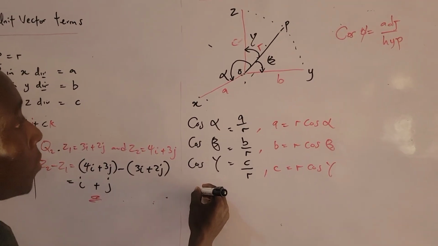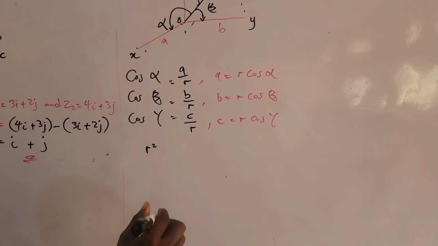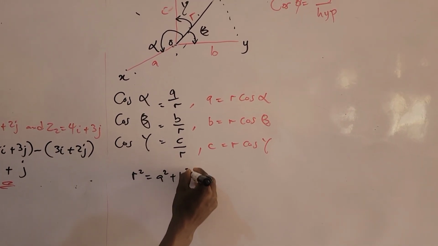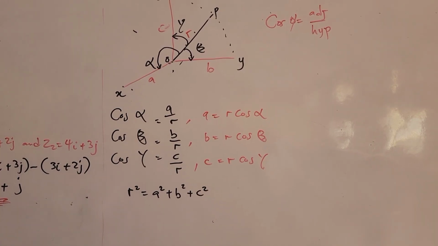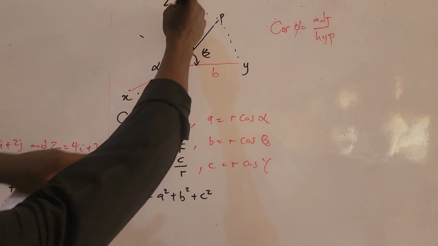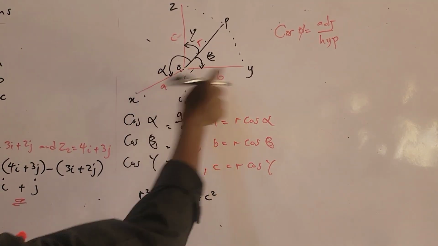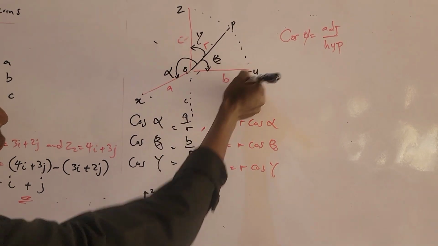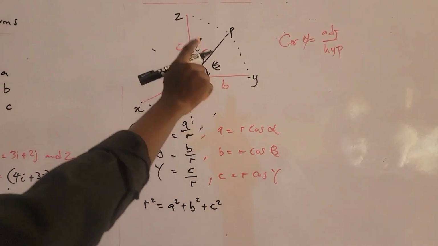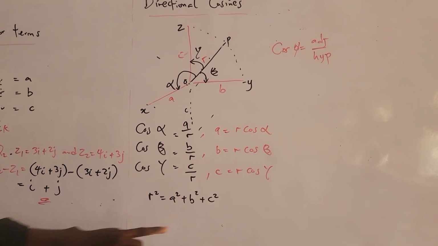We'll be having OP, R squared. Now this is Pythagoras actually: a squared plus b squared plus c squared. Now how is it Pythagoras? If you check this here, you can bring this dotted line down here. It's still the same c. Then if you bring this one parallel here, you see that it will cut like this, a. If you cut like so, you're already having a triangle. And if you want to look for the Pythagoras theorem of the triangle, you see that R squared is equal to a squared plus b squared plus c squared. I just never took that into account, but this is what we are using.